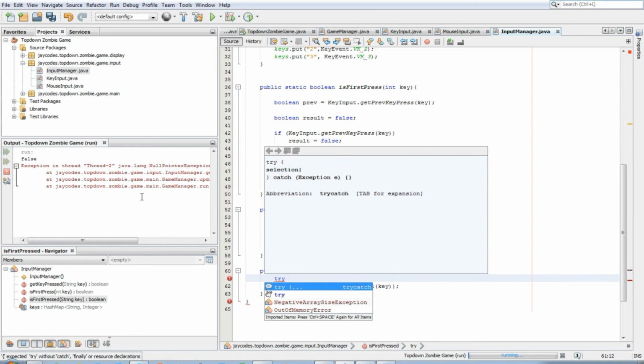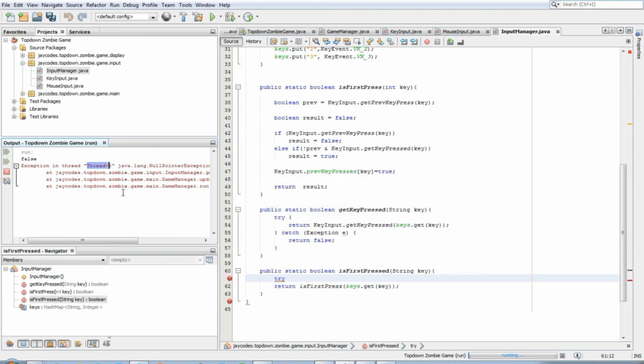So I was getting a null pointer exception because, as I remember, I said there's two different threads. It says there's an exception in thread number 2. So when thread number 1 runs, it will start before thread number 2. Therefore, if an object exists in thread number 2 and thread number 2 hasn't been started yet, there's going to be a conflict.